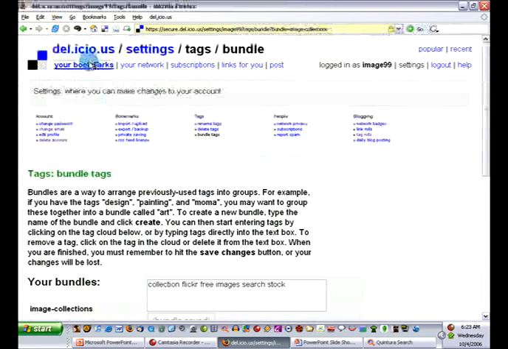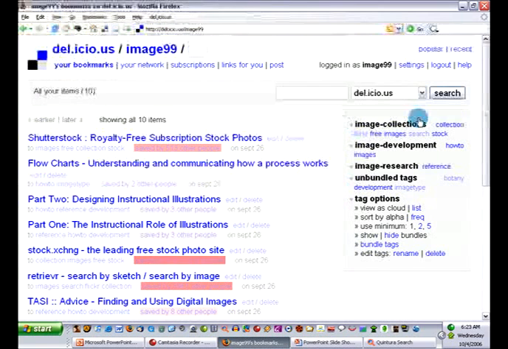And when we go to our front page, we see it displayed in our bundle area in our tag cloud here. So we use this process now to organize our tags into our categories, and this will help us keep track of our links and identify which ones are important for specific information needs.